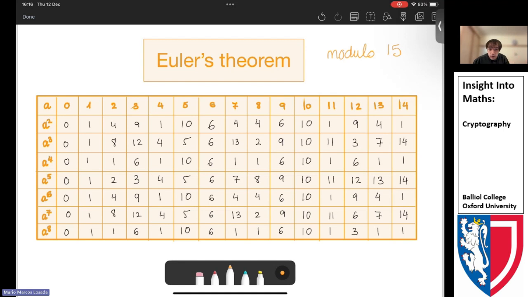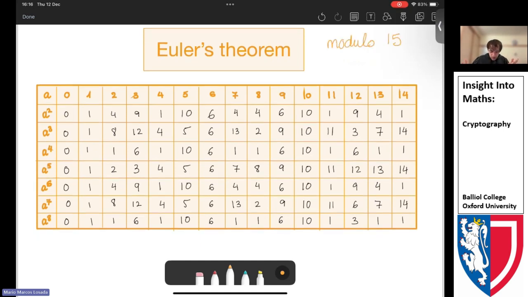If I have a number which is 0 modulo 15, namely it's a multiple of 15, and I square it, it's still a multiple of 15. So the remainder is still 0. If I cube it, it's still a multiple of 15, remainder 0. So that's why the first column here is all zeros. If I have a number which is 1 more than a multiple of 15 and I square it, what we've learned is that we can just multiply the remainders together to obtain the remainder of the square. So the remainder of a number which is 1 more than a multiple of 15, squared, is simply 1 squared modulo 15, which is 1. Same for cubes, same for fourth powers, and so on. And I've done basically the same with every other number in this table. My question to you is, can you see any patterns? Can you spot anything here?